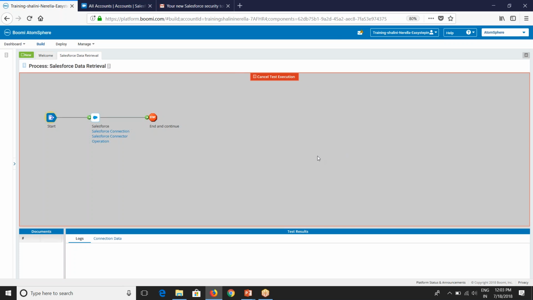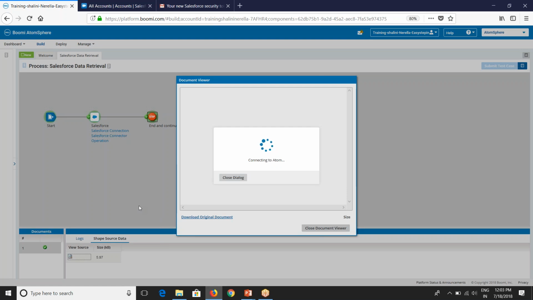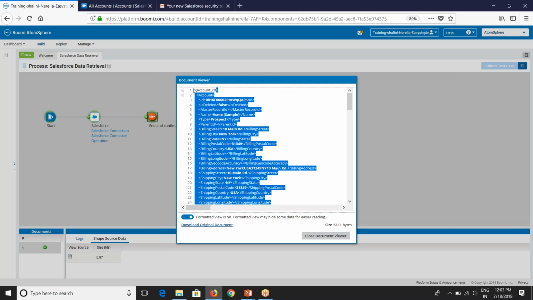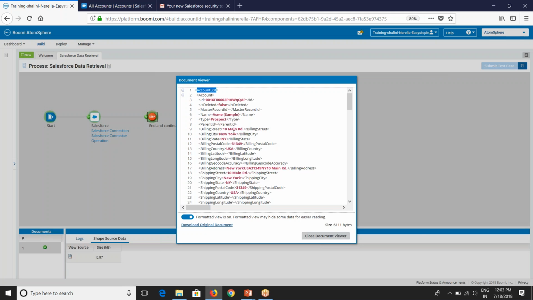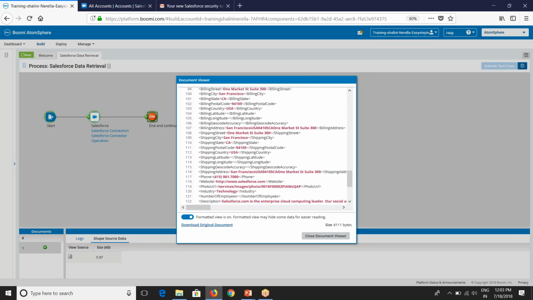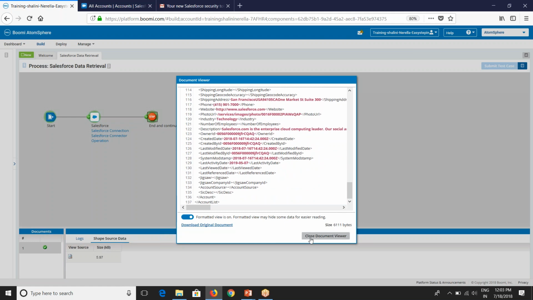So now we'll see that. So here this is executed. Now if you see, earlier we got 3 documents, but now we'll get one single document and you'll see account list appended on top. Account list, and under account list you'll have 3 accounts. Right? So this combines results into a single list document.